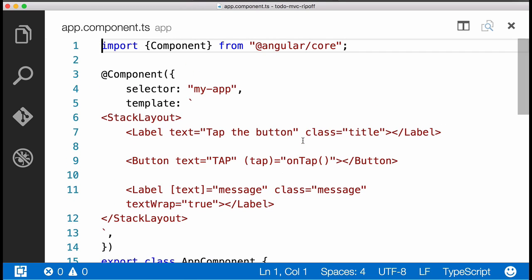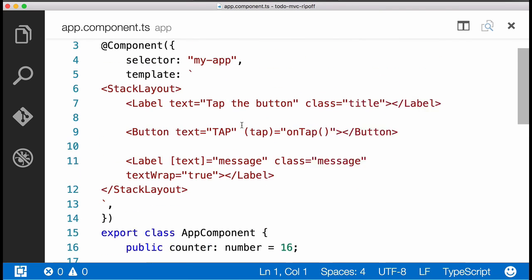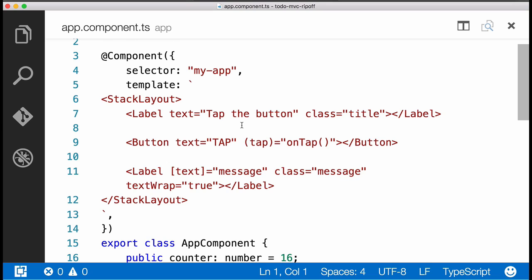So we're bringing in an Angular core here, nothing really different there. And then we have a component annotation and a selector. Now in NativeScript, the selector for the top level element doesn't matter. So all native apps have sort of a top level page or a view stack that you're going to cram everything into. Which is different than Angular on the web. Right, so in your top level page, this is irrelevant. It doesn't matter. It could be anything.